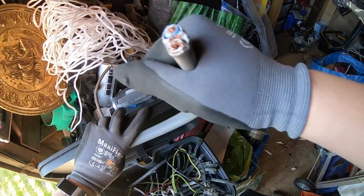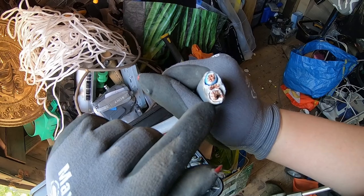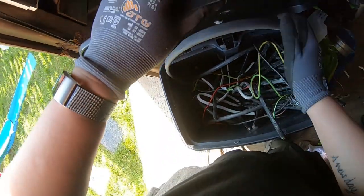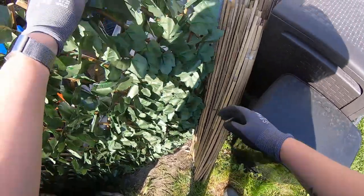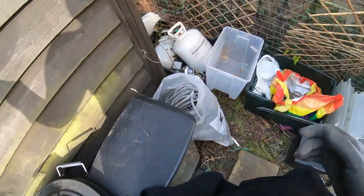But look at this. Occasionally, whew, you'll get a beautiful one. Now this I can't wait to strip. Unfortunately, I haven't got a huge amount of that, but allow me to show you. Sometimes there's just not time to get around to everything.